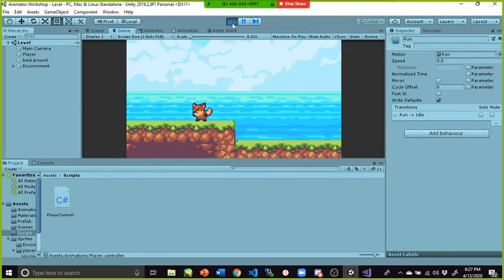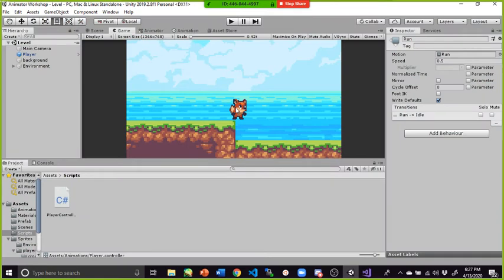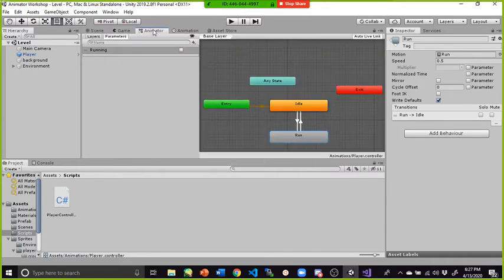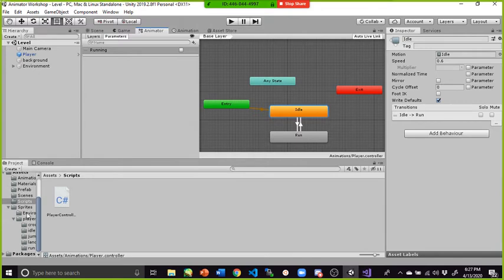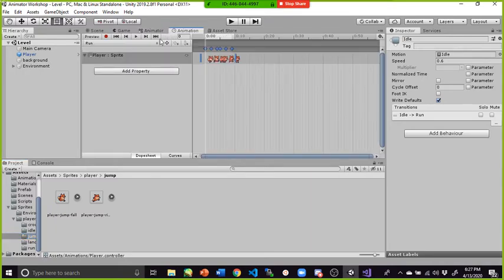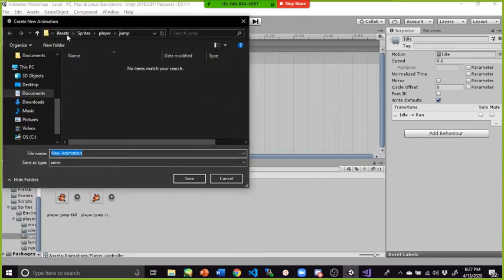So the way we're going to change that is we're going to add a few more animations. So we'll add 2 more animations to our player. The first new animation that we're going to make will be called Jump Rise.